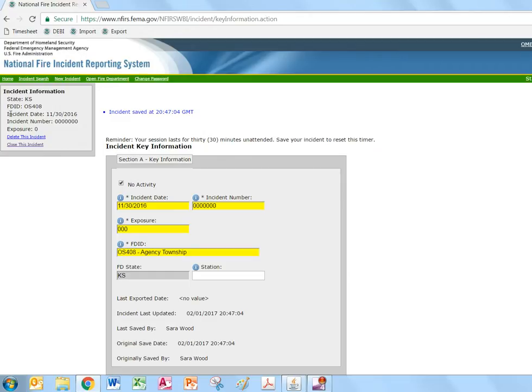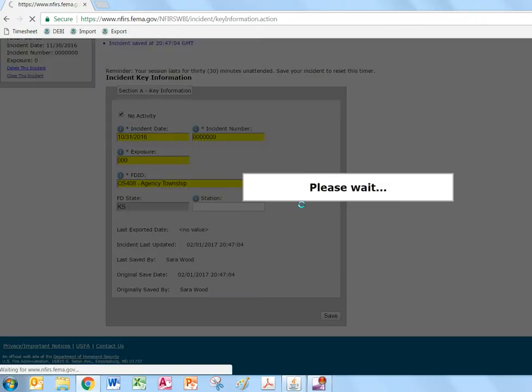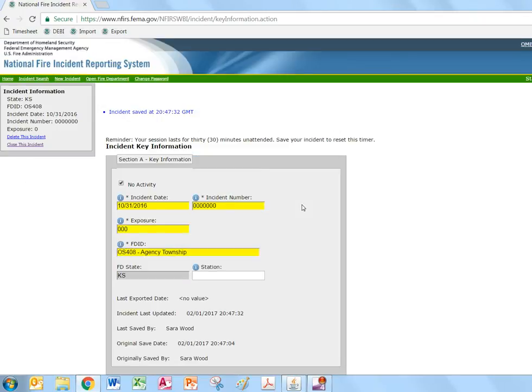If you want to look over and see to make sure it's saving for that particular month, you can look at the incident date here. If you have more months to enter now, you need to make sure to hit that new incident, or if you just go to this and you just change the date to say October, instead of it adding a new one, what it will do is it will overwrite your previous one with the new date. So because I just hit save on that, now that November no activity has become October's no activity. And that's the biggest hurdle for people when they're entering more than one no activity report. Other than that, very straightforward.